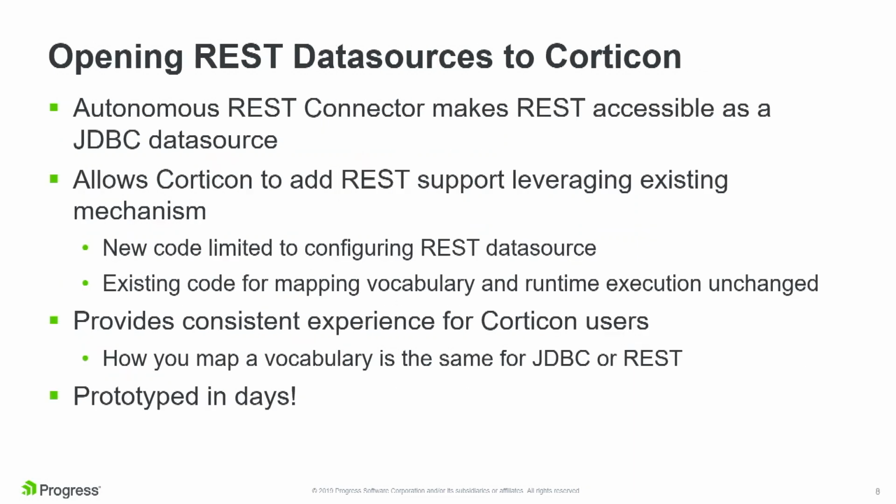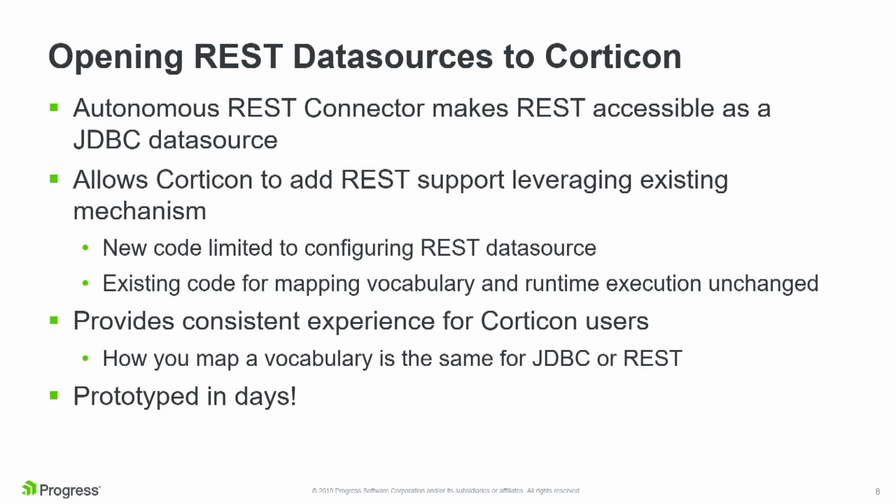So we've wanted to add this capability to Corticon, but how do we do this in a way that we can leverage all the existing mechanisms that we have in Corticon? And this was the great advantage to us for using the autonomous REST connector, is that it allowed us to really use the code base that we have in place.